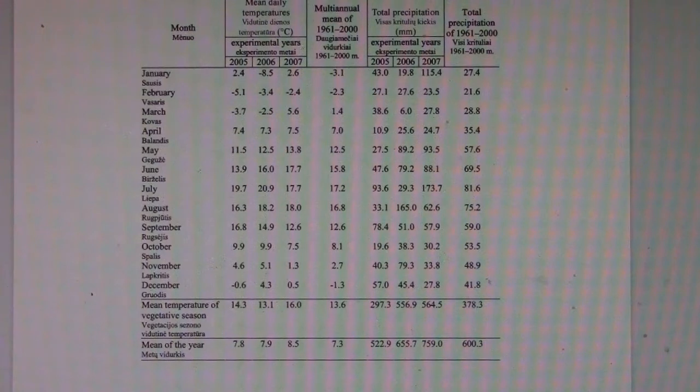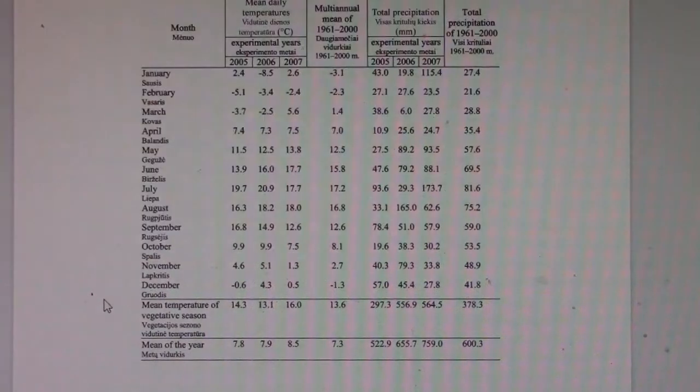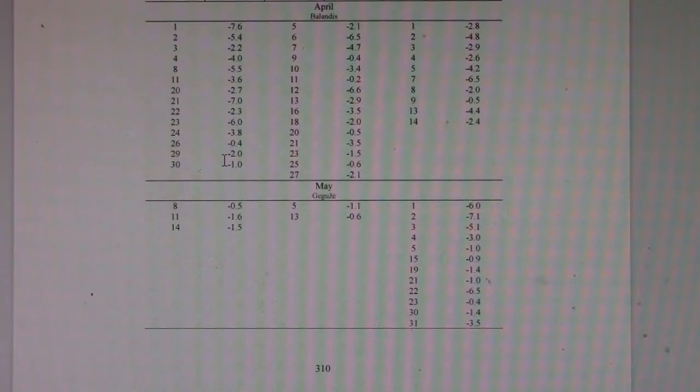Going back to my data, June is 16, July is 18, August is 20, September is 15. So I am getting the same temperature range as their study in Poland. And this is their spring ground frost, which goes up into May. See, May the 14th here, May the 13th, and the last of May in 2007. So their last frost is only about a week before ours.